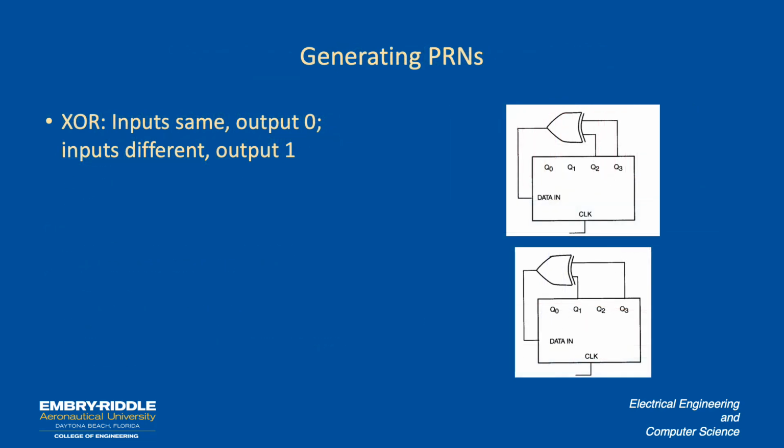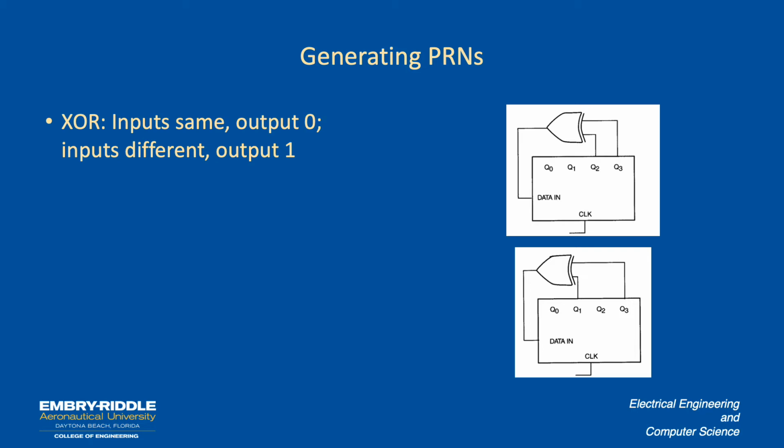Well, binary pseudorandom numbers can be generated using a shift register, which is the square box shown with the data in and the Q0, Q1, Q2, Q3 and the clock, and what's called an exclusive OR gate. The exclusive OR, you will hopefully remember, has the property that if the inputs are different, like an OR gate, then you get 1. So 1 or 0, 0 or 1, the answer is 1. But unlike the OR gate, where 1 or 1 is 1, here the exclusive OR is only 1 when they're different.